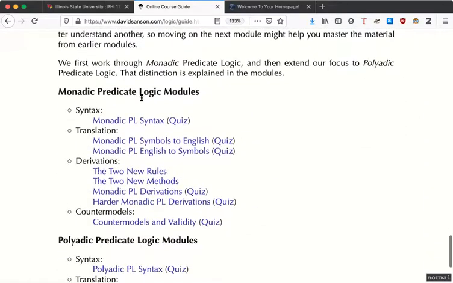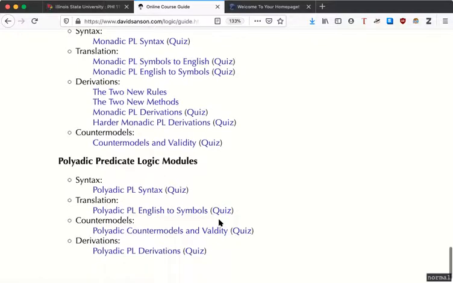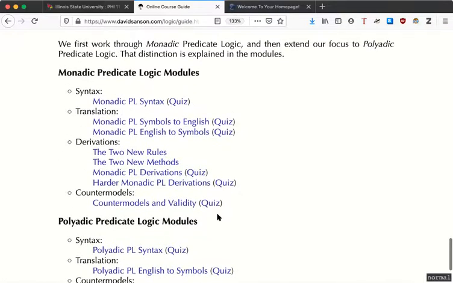And so there are these two collections of predicate logic modules. These have not been completed yet. If you click on them, the links are broken. My goal is by the end of this week, the week of March 23rd, to get as much of that up as possible, so that sooner rather than later, you can start working through that material too.